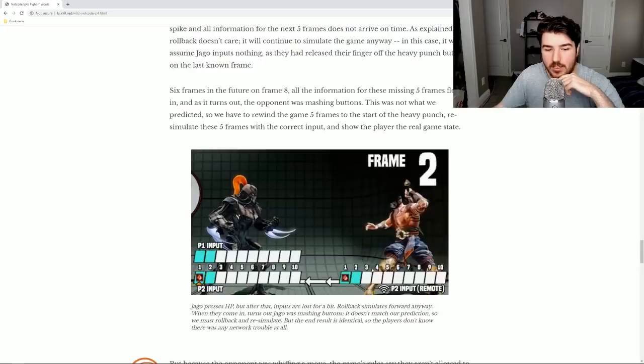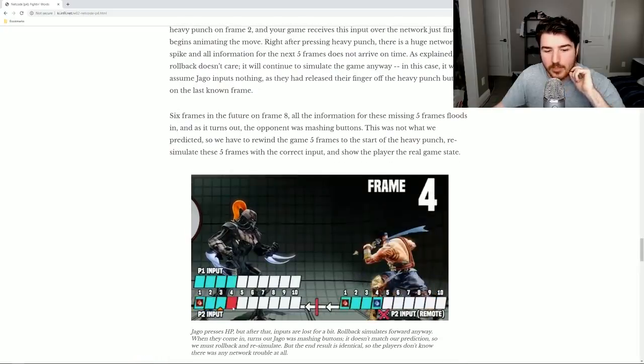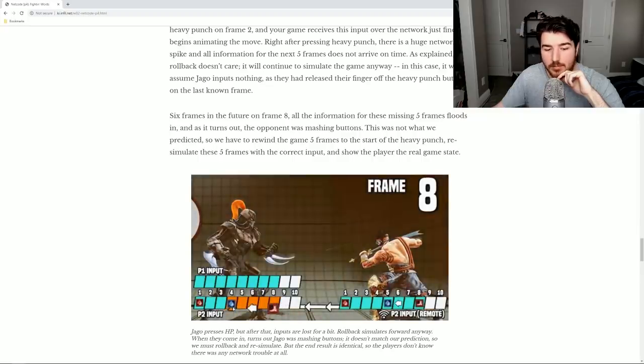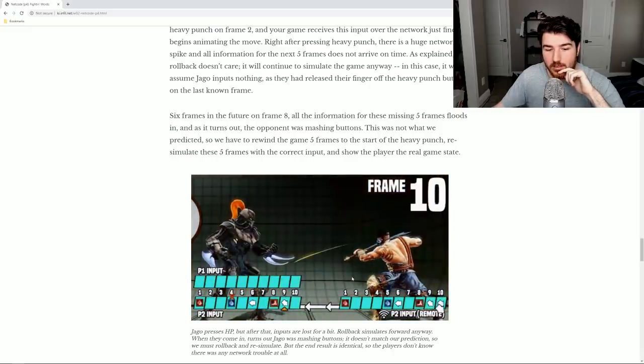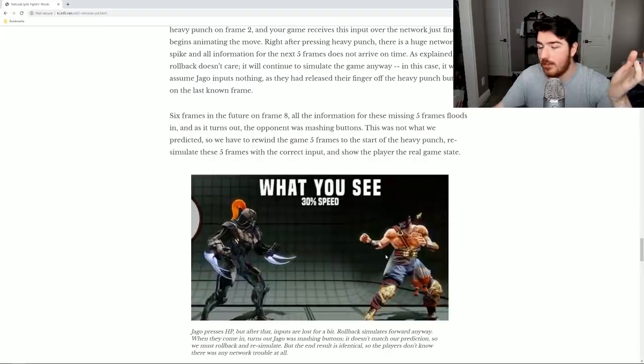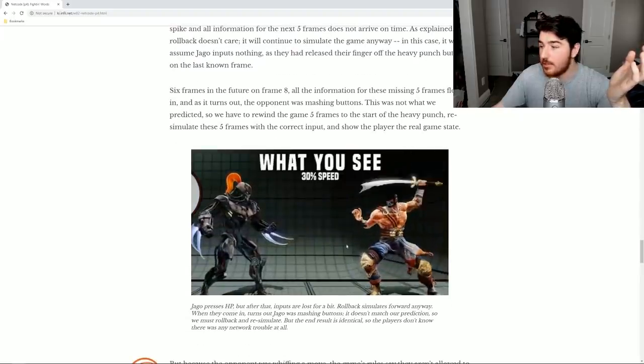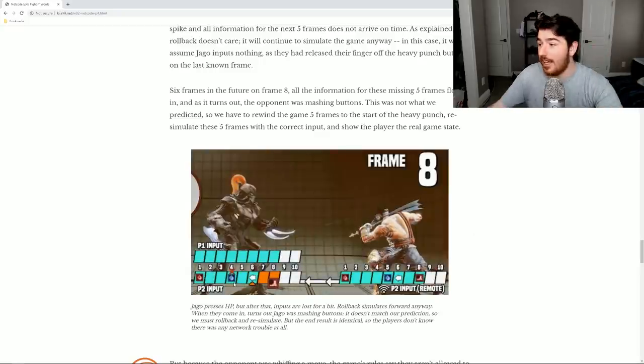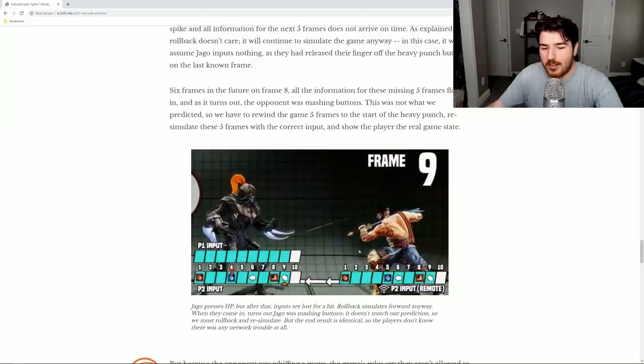So look, on frame 1, he hits heavy punch. On frame 4, we start to lose these buttons. Frame 5, frame 6, frame 7, frame 8. Finally, everything comes through, and we learn he hit light punch, forward, and heavy kick during the fierce. But does it matter? He's whiffing a fierce. This is what it looks like in lag. That's lag right there on that fierce. There's a light punch, heavy kick. Like, there's all this stuff in here. But it doesn't matter because he's hitting a fierce.